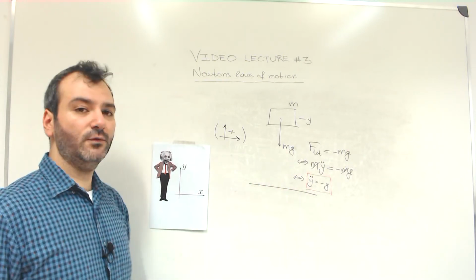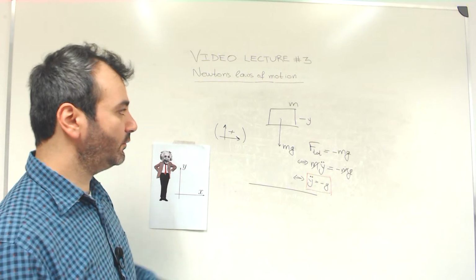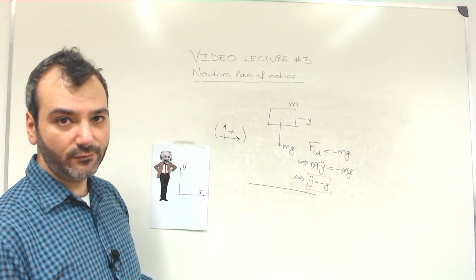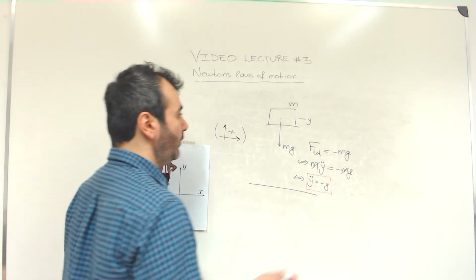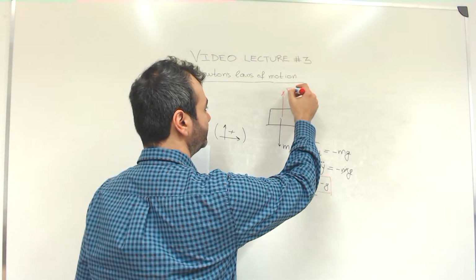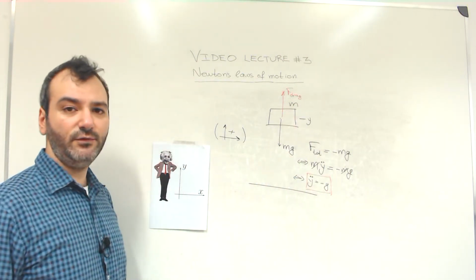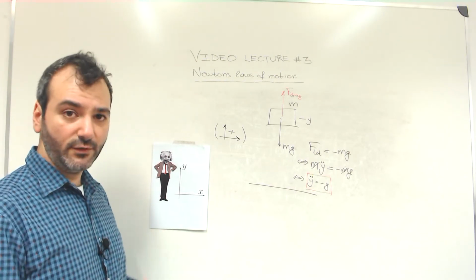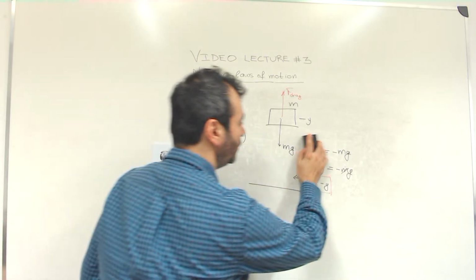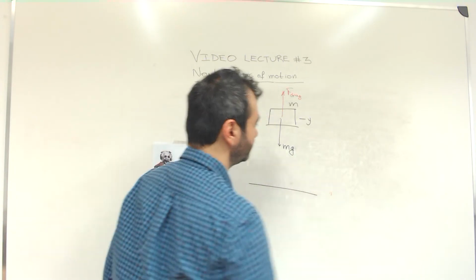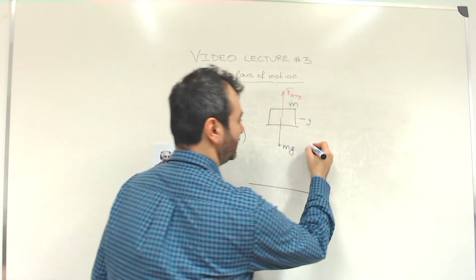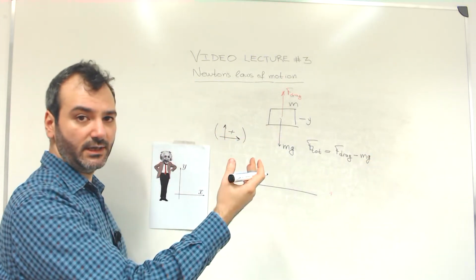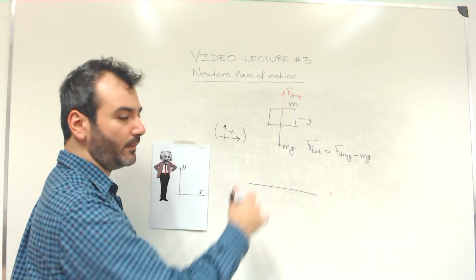But this, of course, happens to the extent that we don't have any additional forces other than the weight of the object. So if you have a drag force which opposes the direction of motion, that is to say, if you have some friction with the medium in which the object moves, if you have friction with the air, then this is no longer correct. And this is because now in that case, the total force is the drag force that has the upward direction minus the weight.